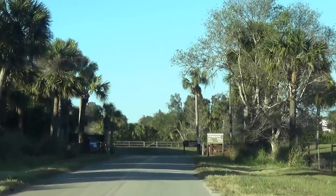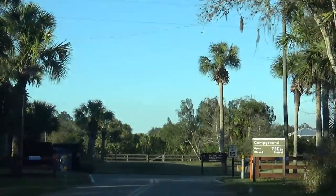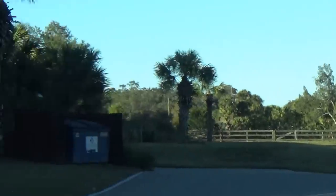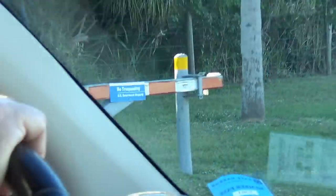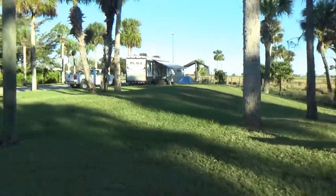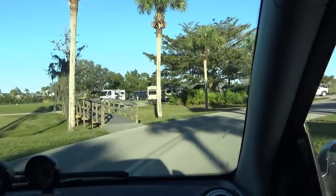When you come into the campground, you'll see a gate that's open, and that gate closes at sunset — it opens at 7:30 per the sign. There is a lock on the gate and they give you a code, so you can come and go as you like. You just have to open the gate on your own and close the gate behind you.